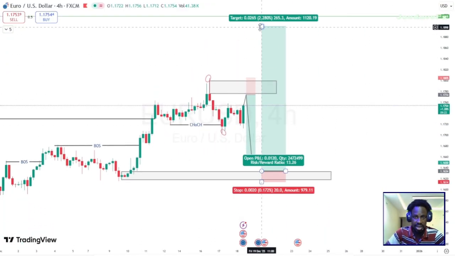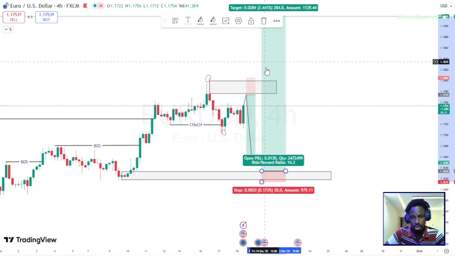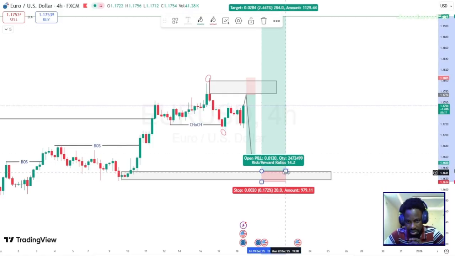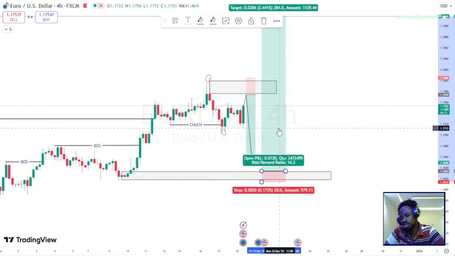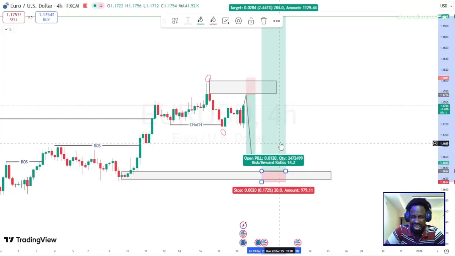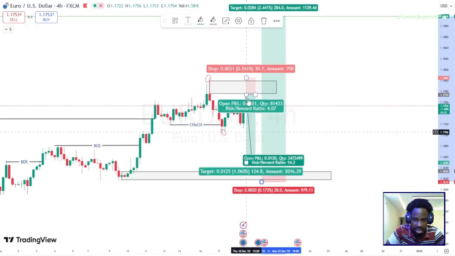Here's the update, and my target still remains this high. So you see that I'm more interested in this buy trade. I'm more interested in the long trade, which gives me a risk reward of 1 to 14. So that was a very nice trade. I don't think this one will happen this year, so this might just be a crossover trade into next year. This might probably be the last trade we're going to have this year.